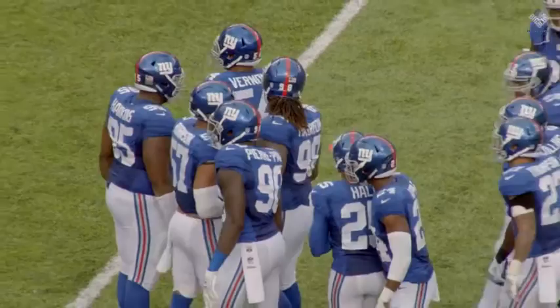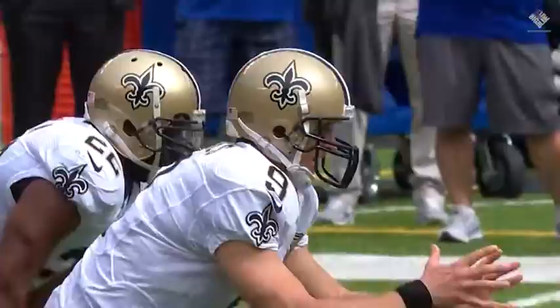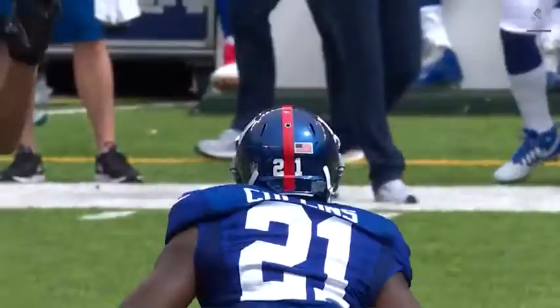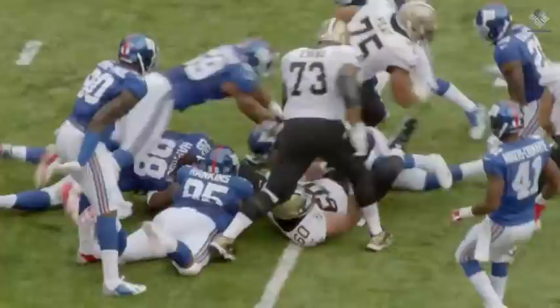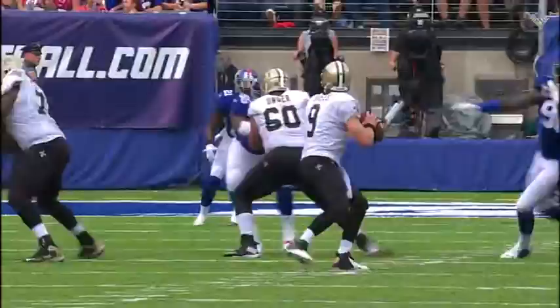Let's talk about the Giants' run defense, and especially Hankins, who is very active in this game — we know he blocked the field goal that led to a touchdown — but also dealing with a double team and still making a bunch of tackles. This team fundamentally is very sound. They understand their responsibilities, but then it's the individual efforts. Once you get them steeped in the fundamentals, it's the individual play across the board that makes this defense special. The fact that he understands double teams, knows where they're coming, and knows how to beat them and make plays — that's an active player. He doesn't settle for being blocked, because he knows if he's being double teamed then somebody else should be running free. And if he can get off that double team, he adds one more body to the tackle.